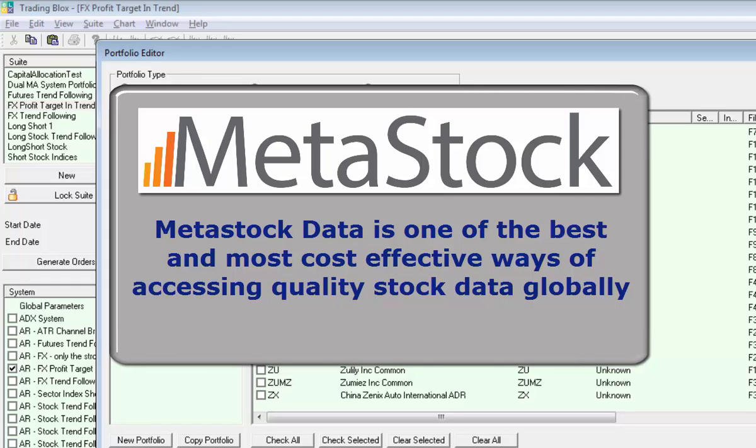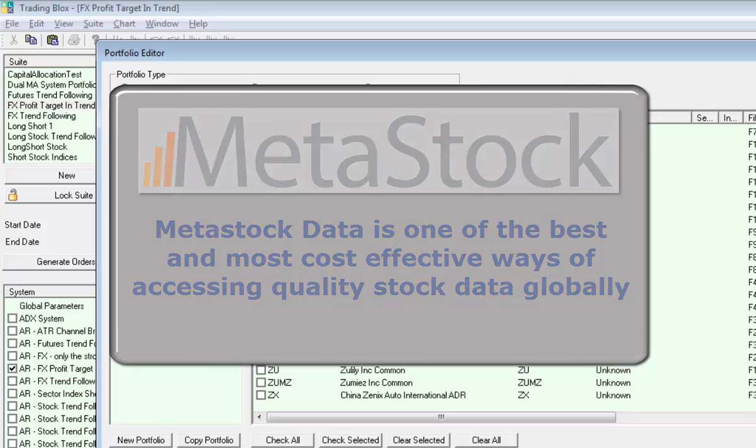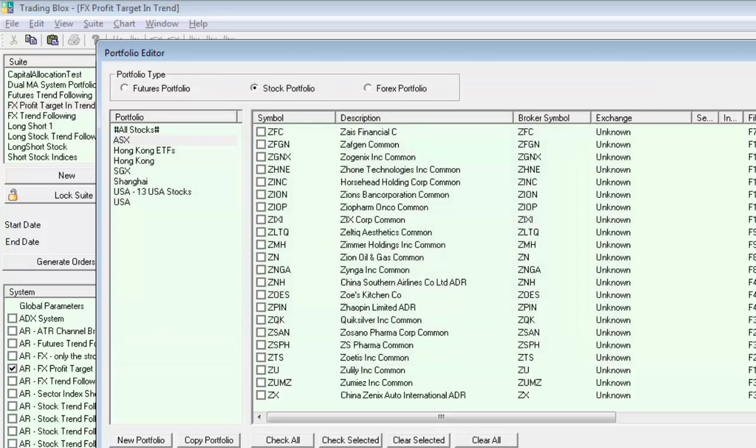You can subscribe to Metastock trading data, stock data by region. So you do an Asian subscription or an Americas subscription, and so you can click the link below to get a trial of that data or to subscribe. And so that's the data I use, and I fully recommend it because it's just so cost effective. It's hard to go past. Get that data into Trading Blox, and you've got an awesome combination.